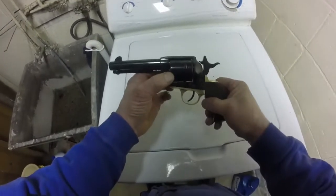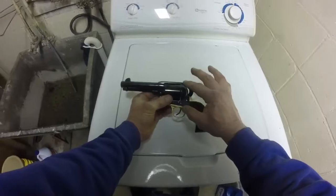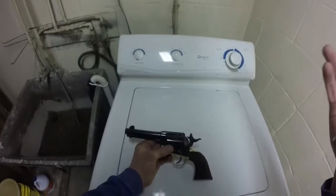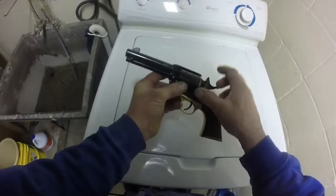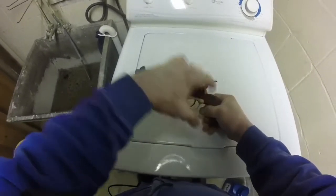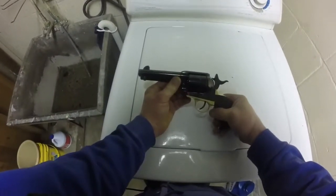If you watch this cylinder, see that? See how that turned? It wouldn't be lined up. So the firing pin wouldn't hit the primer. If it did, just by some wild and crazy chance it did actually happen and it did go off, that chamber wouldn't be lined up with the cylinder, and he would have had a bullet hit the end of the barrel on the frame, and that thing would have blown up in his hand. So, I'm sorry, Mr. AB, but your story doesn't hold water.